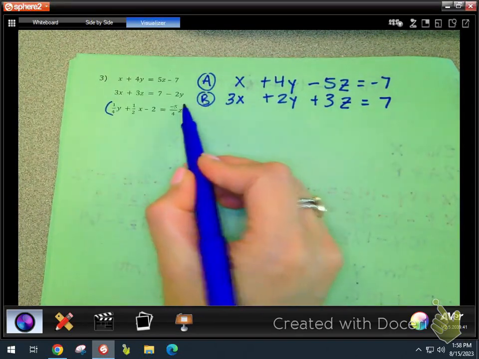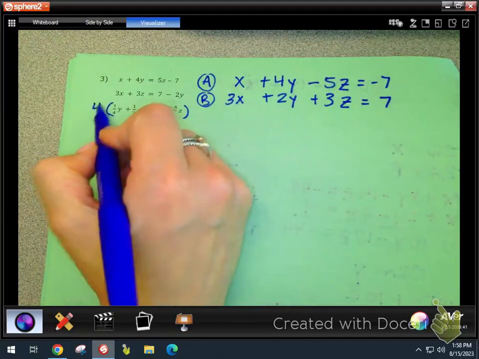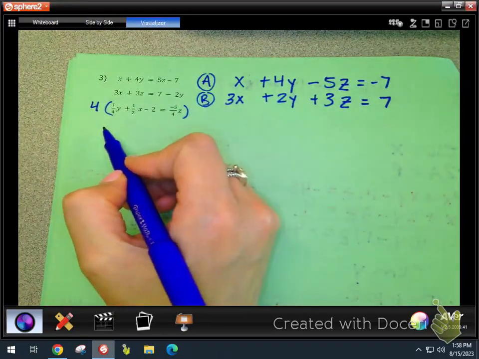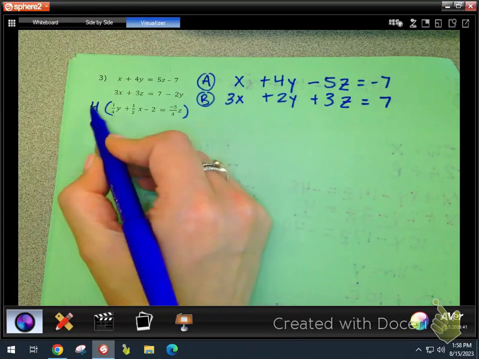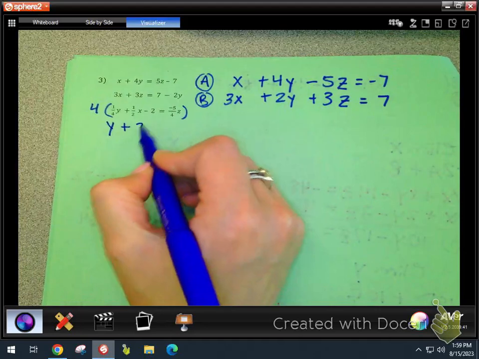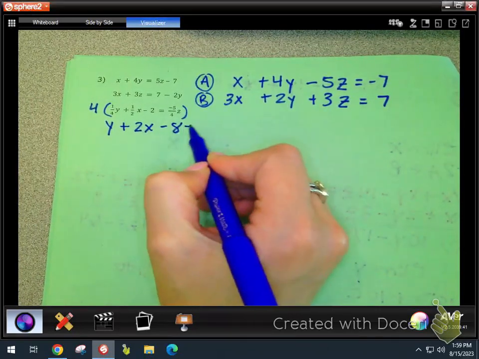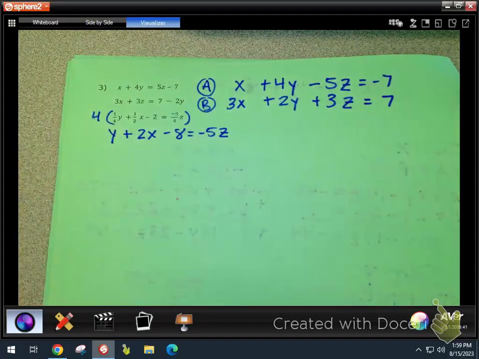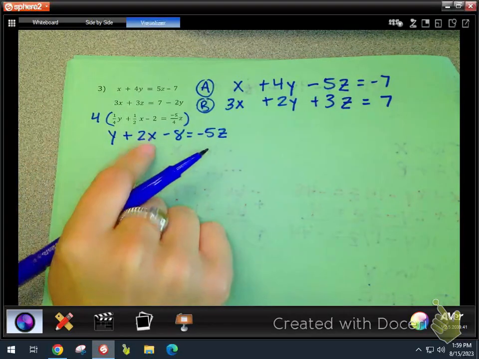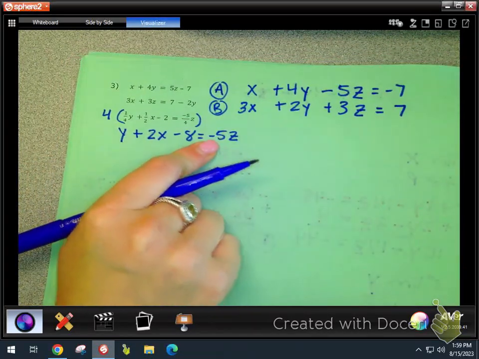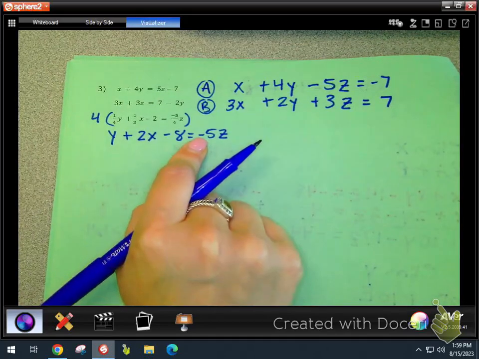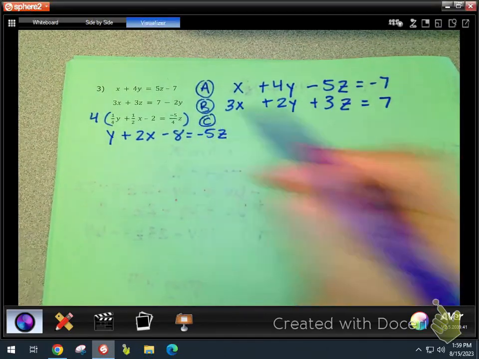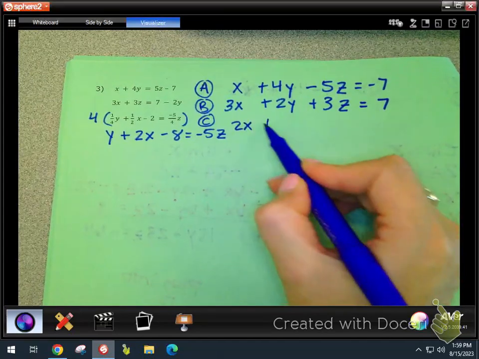What do I need to multiply the whole third equation by? I'm going to do that first. 4. So what's that going to leave you with? Let's just keep it in the same order, and then we'll fix it in a second. Not 4y. Y. Plus 2x minus 8 equals negative 5z. If you can't multiply in that 4 and get the equation, it's not in the right order, but if you cannot go through and figure out where they're getting these coefficients, that is something that we need to talk about when I let you practice. What's equation C? 2x plus y plus 5z equals 8. All right.